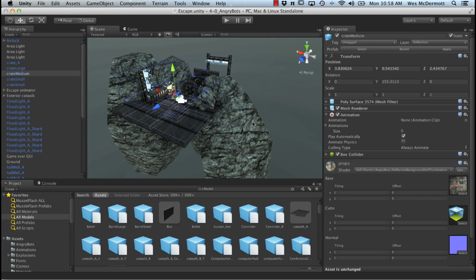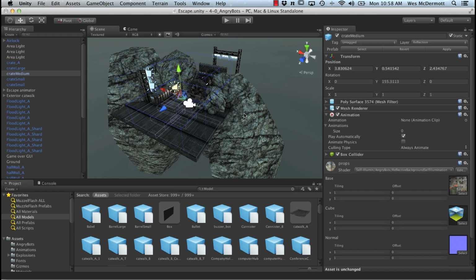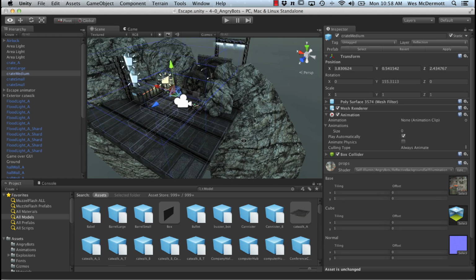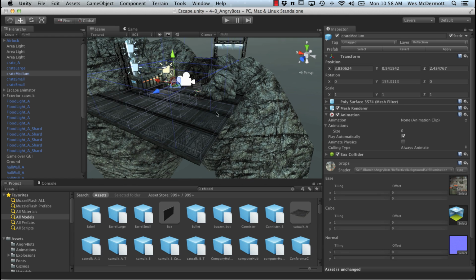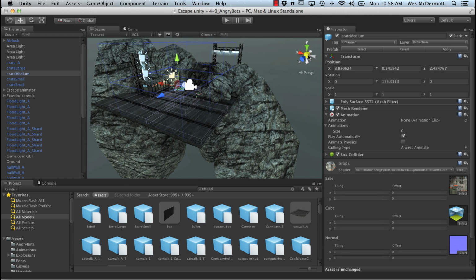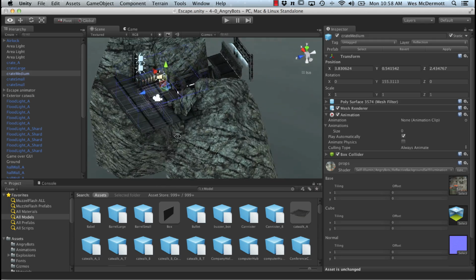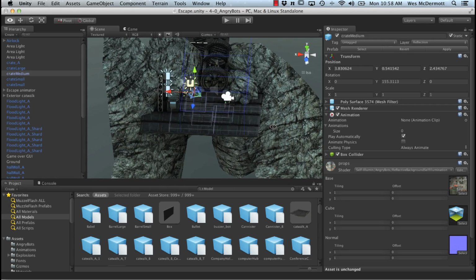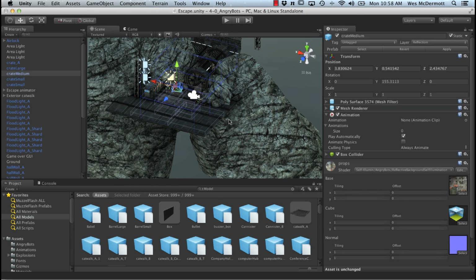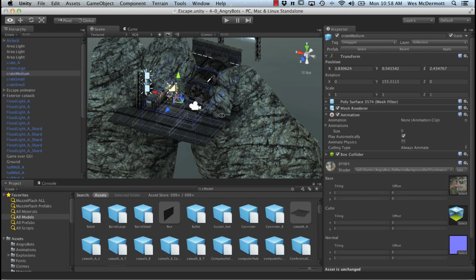Something else that you can do is toggle between the perspective view and an isometric view. So right now you can see that this is indicating that we are in a perspective view, which is showing perspective in 3D space. If we click this middle cube here, it's going to take it into an isometric view. So we're still in 3D space, but what that does is remove all of the 3D perspective. So basically there are no converging lines like in our perspective view.